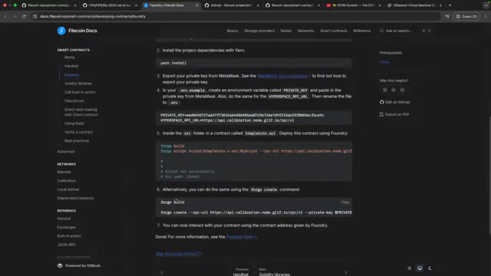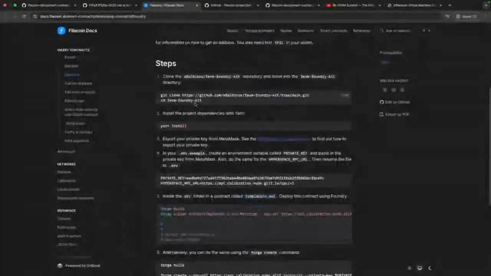You haven't used Foundry before? I don't know which one is easier, Hardhat or Foundry. Well, Foundry is better. Actually, Foundry is easier than Hardhat. The only thing I hear is that Foundry is easier than Hardhat. For me, writing smart contracts in Foundry is somehow complicated. That's because you've not written tests. When you start writing tests, testing in Foundry is better, because when you write Foundry, it's just like you read it.